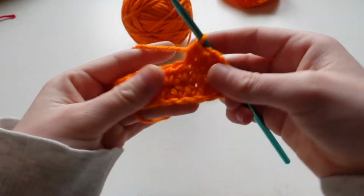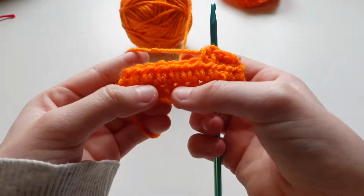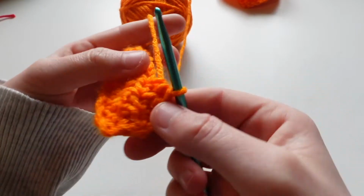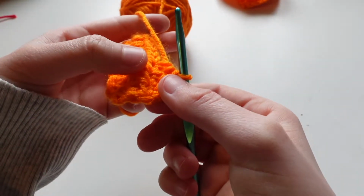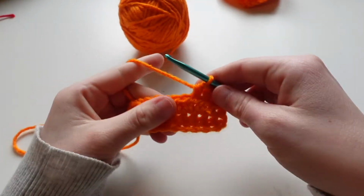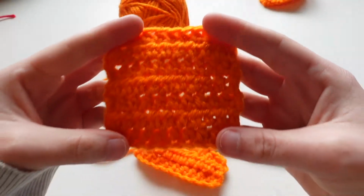So far we have done 2, and you can see because they kind of have texture. So we have 1, and the next one's kind of above it, and then this one's going to be underneath it a little bit. See how down, up, down. So 1, 2, 3. So repeat this until you have 7 rows total. It should look like this.